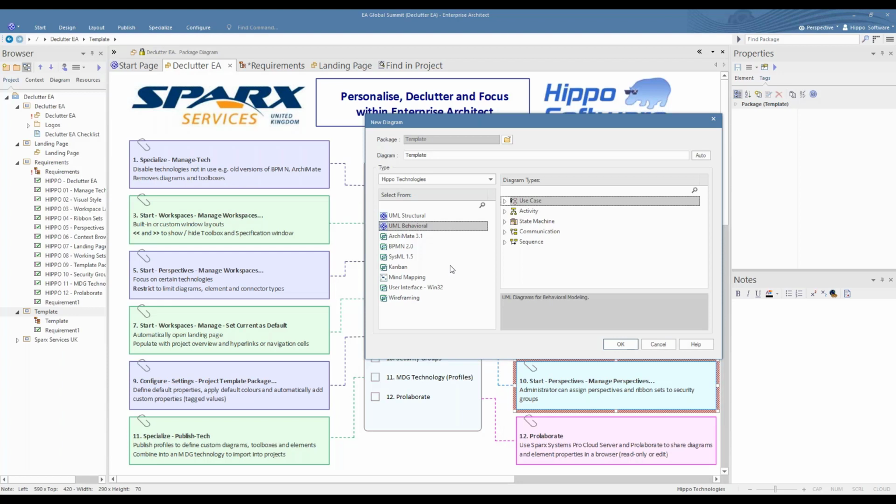And this is a super quick way and a very easy way to focus a set of users on a limited subset of diagrams. And notice again on BPMN, it's only the 2 diagrams that I've permitted that are available. So this can help you to focus people on specific diagrams and also potentially on specific notation within those diagrams as well. And hence you can enforce your own meta model or encourage standards and guidelines.